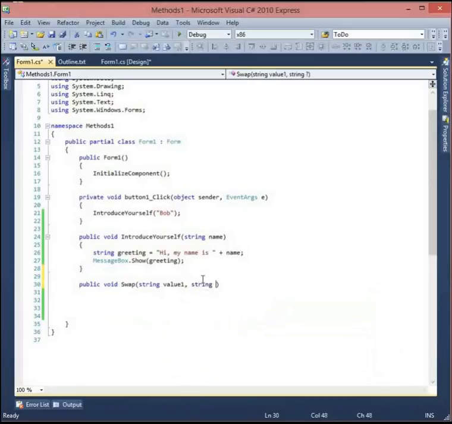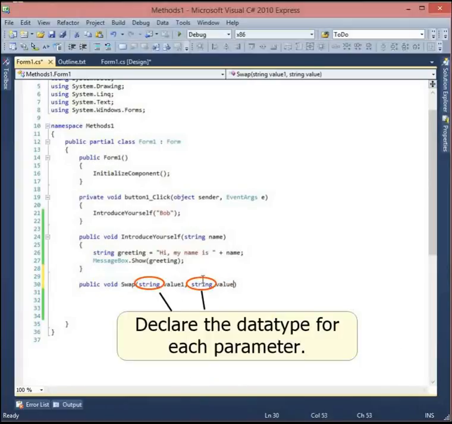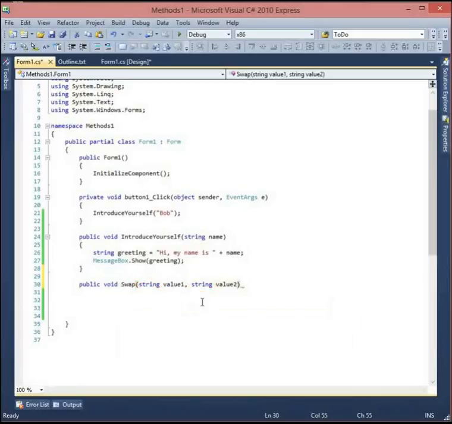And for each parameter, you have to define what data type it's going to hold. These are boxes, right? The computer's memory. These are boxes, and you have to define what type of data goes into those boxes. And I'm getting the red squiggly here. It's not because I'm missing a semicolon. It's because I'm missing the curly brackets. Right? This is a method, so we need curly brackets, not a semicolon.